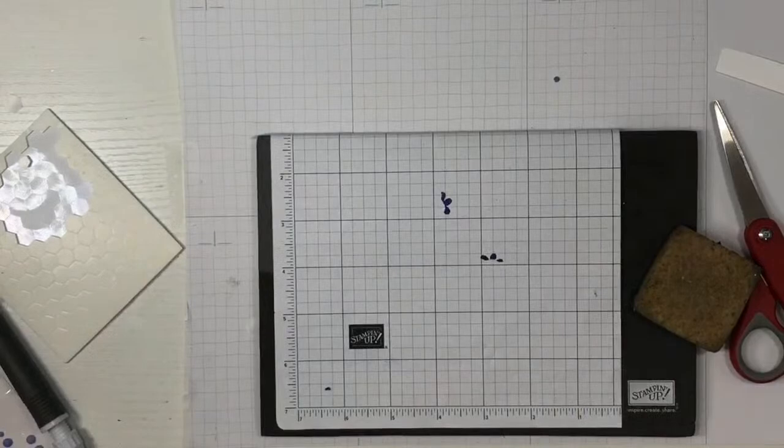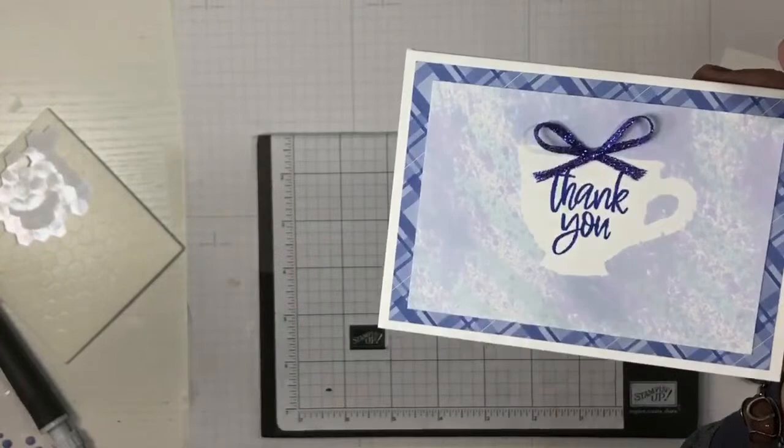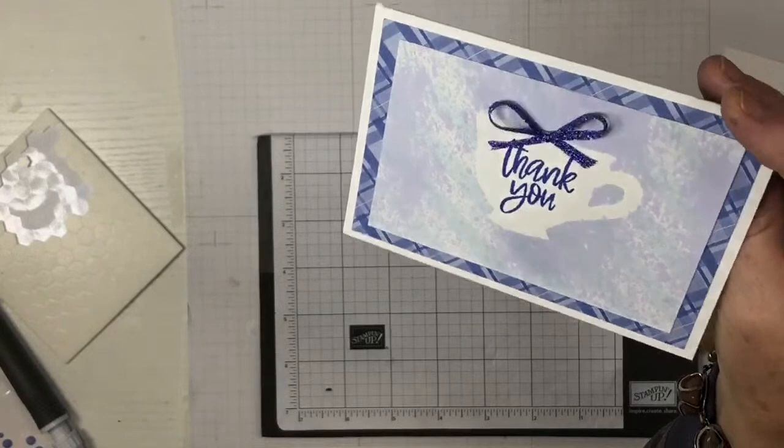Another thing I did here was I had taken some masking paper. We're going to have some masking paper in that new catalog, and you put that down, I die cut it out, and then I just spritzed some different colors on here. And I don't know if you can see the shimmeriness to it. There's a little shimmer on there.